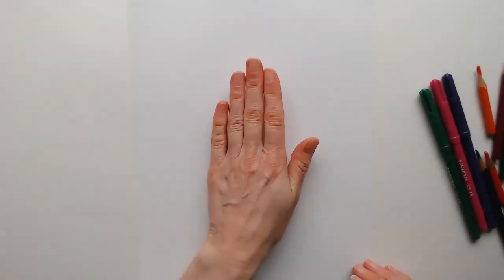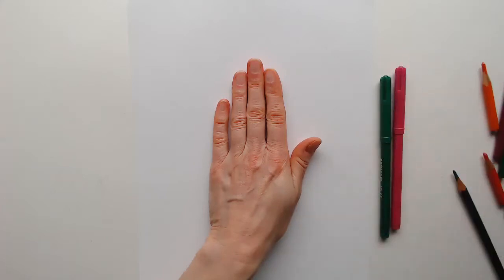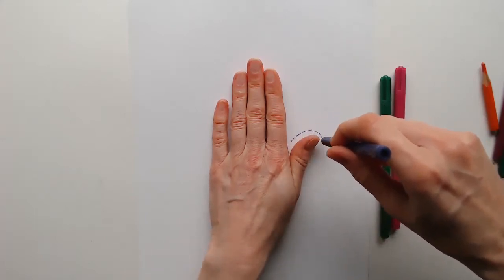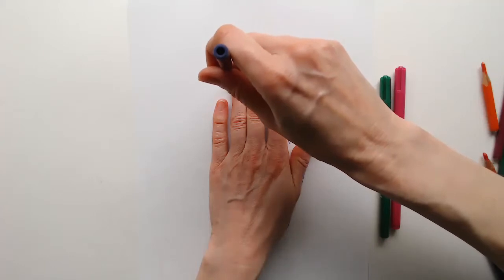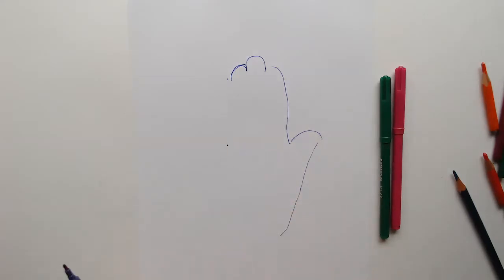On an average page, I will use my hand. I position my hand like this. Shape it accordingly. Choose the color of the marker you would like. I think I'm going to use purple today. So I will outline it like this. We have three.